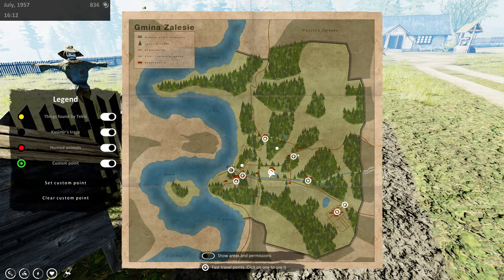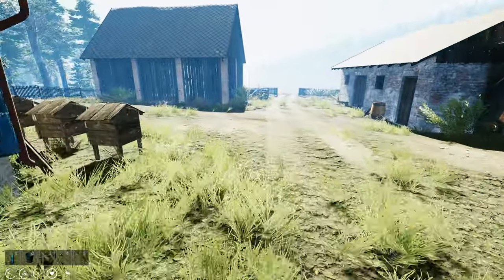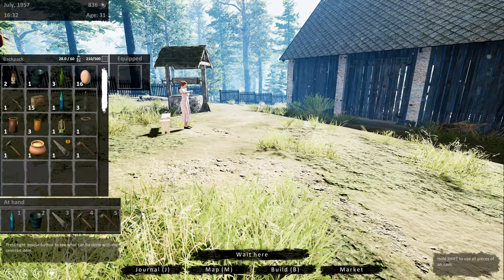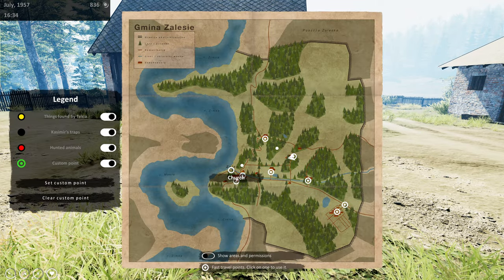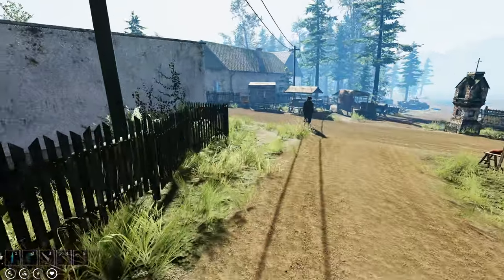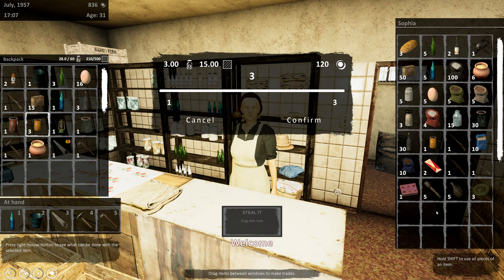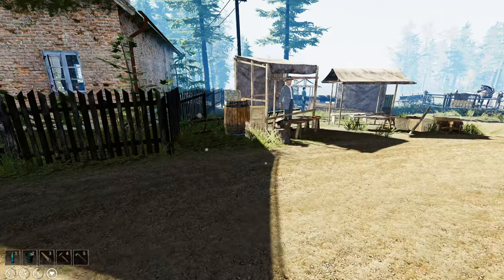I did go to our lovely lady. Harvest this. One of the things I did do. Now, let's find out how much I can earn for honey. Hoping that she buys honey. 120? Wow, okay, that's good. That's really good.